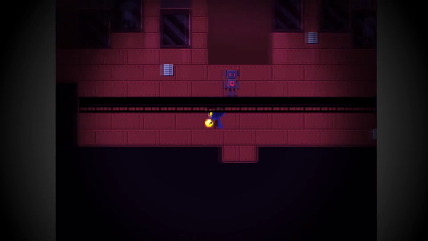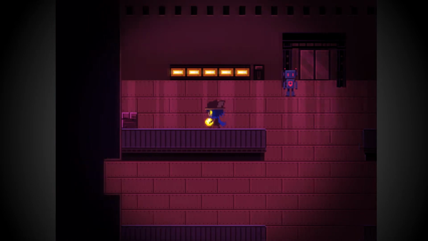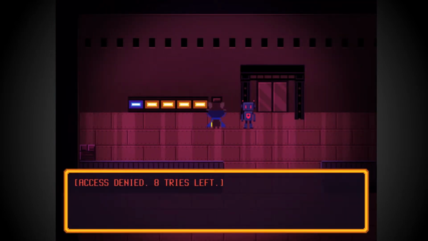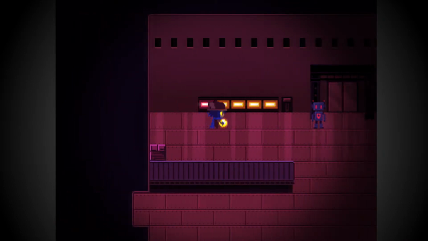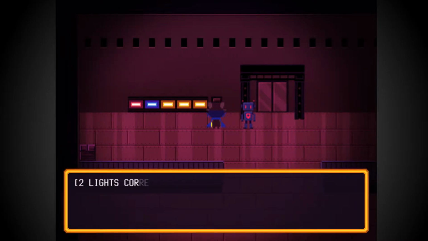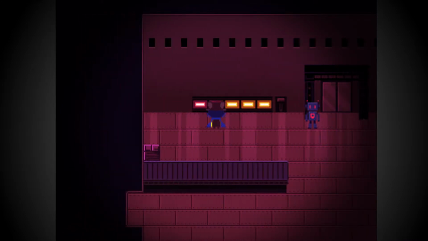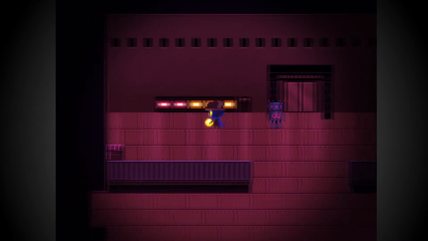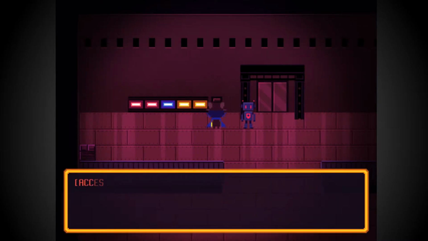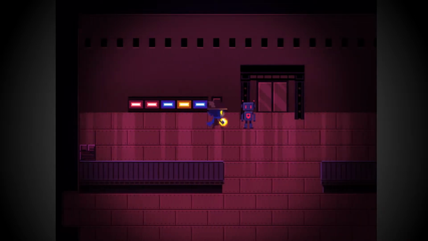Okay. Oh, that's the door. There was one on the other side too. Okay, let's get this puzzle working, shall we? Boop. One light is correct. One light is still correct. Oh boy. 2 lights are correct. 2 lights correct. 2 lights correct. We got this. 3 lights correct. Ooh, here we go. 4 lights correct. Oh, 3. Oh. So this one needs to be orange. And then that one blue.